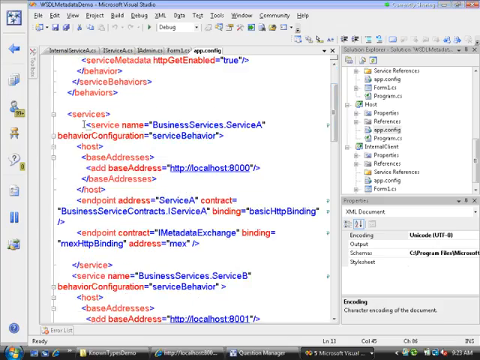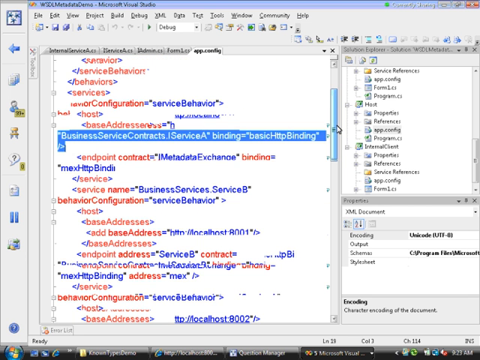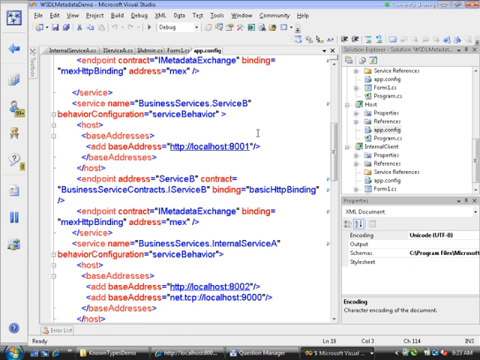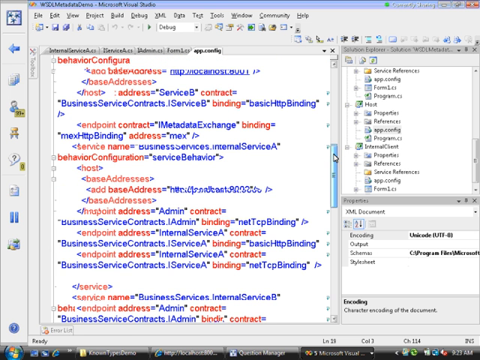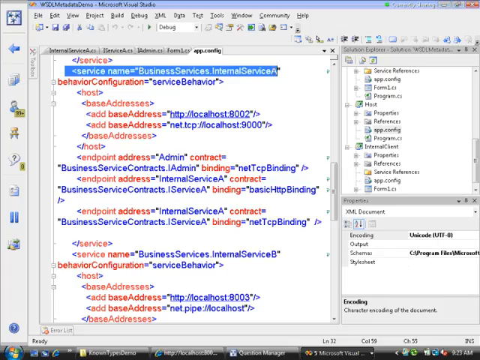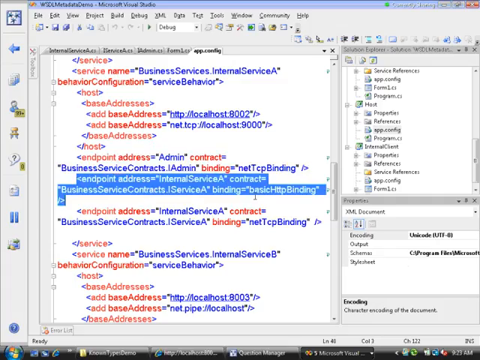I've got a service exposed here with only the Service A contract over HTTP. And then I've got a Service B, because I didn't show you the Service B, but there is another contract. But if we scroll down to the one I was just talking about, Internal Service A, that service has two contracts: an administrative contract available over TCP behind the firewall, and a regular contract called Internal Service A exposed only over HTTP.